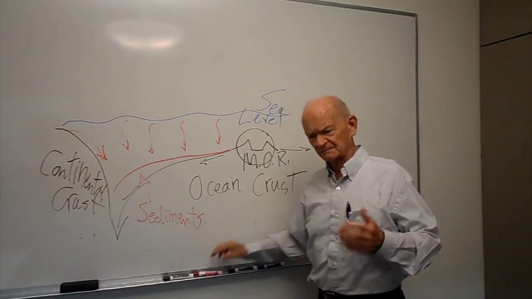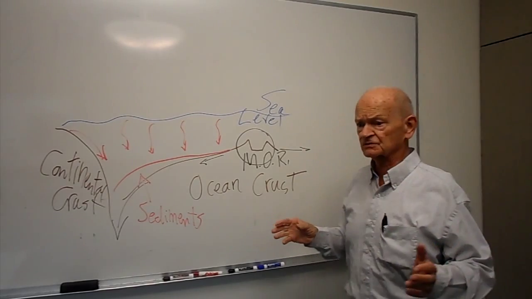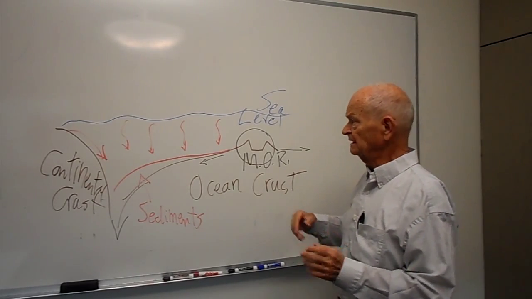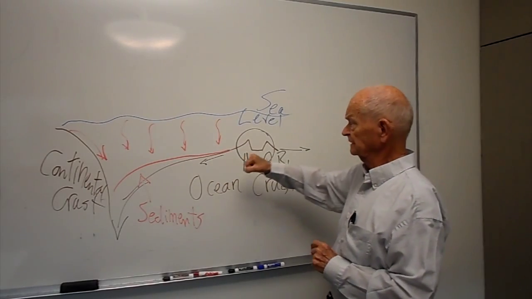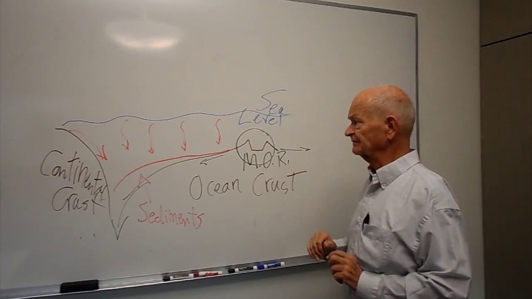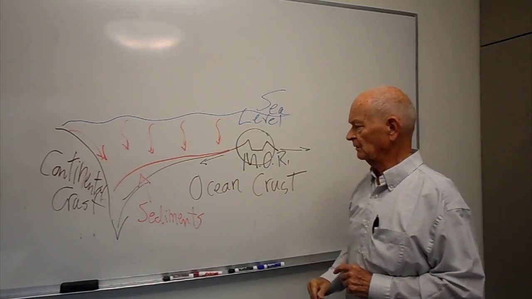Now remember, this is particulate matter, fine grained, sometimes relatively coarse grained, but usually relatively fine grained material, which gradually comes down either off of the continent. It can be formed in the ocean. We'll take a look at these different aspects of it here in a moment. It can be blown in by the wind and fall down through the water.